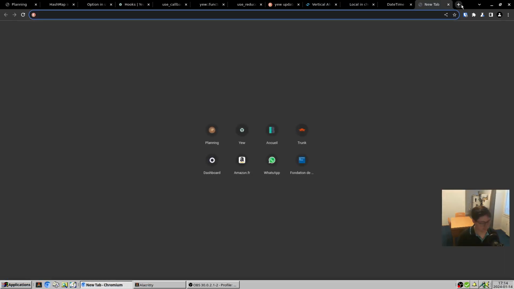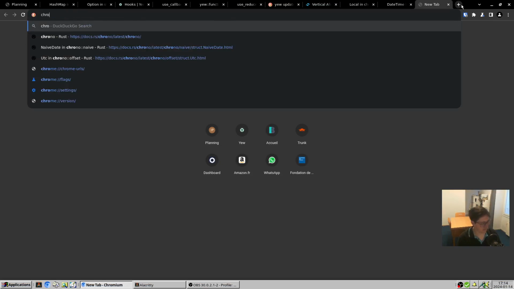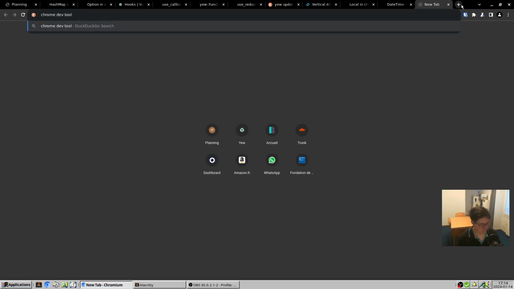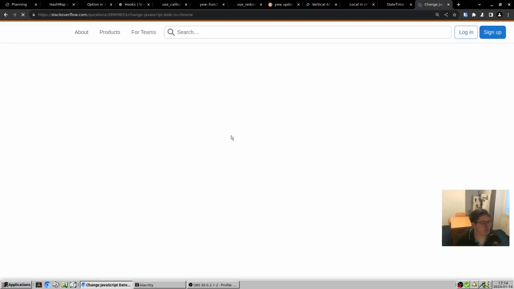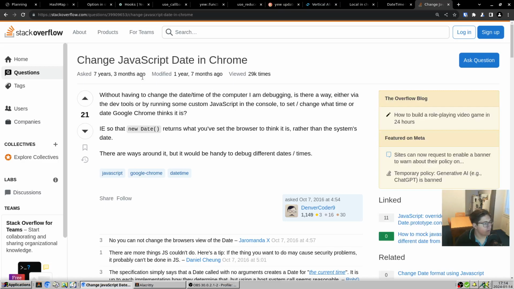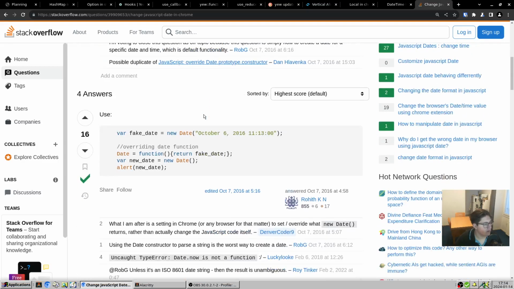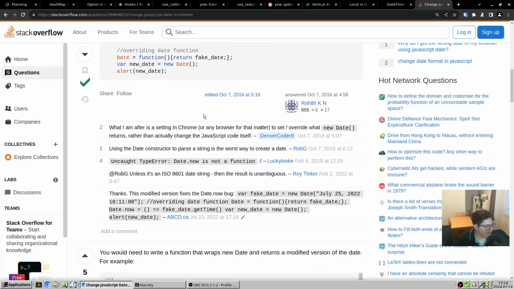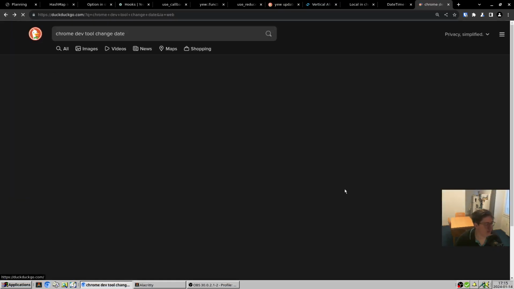Let's just search for that. So Chrome dev tools change date. Without having to change the date, because I could always. Well, that's not really helpful. No, we can't do that.